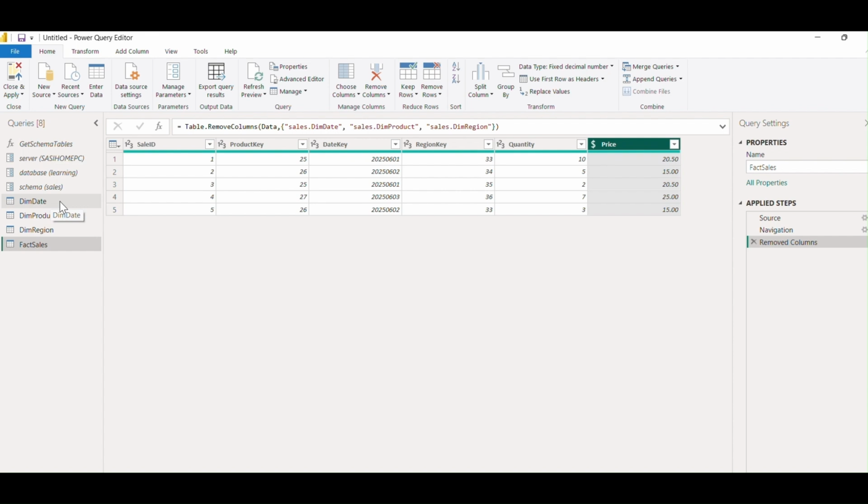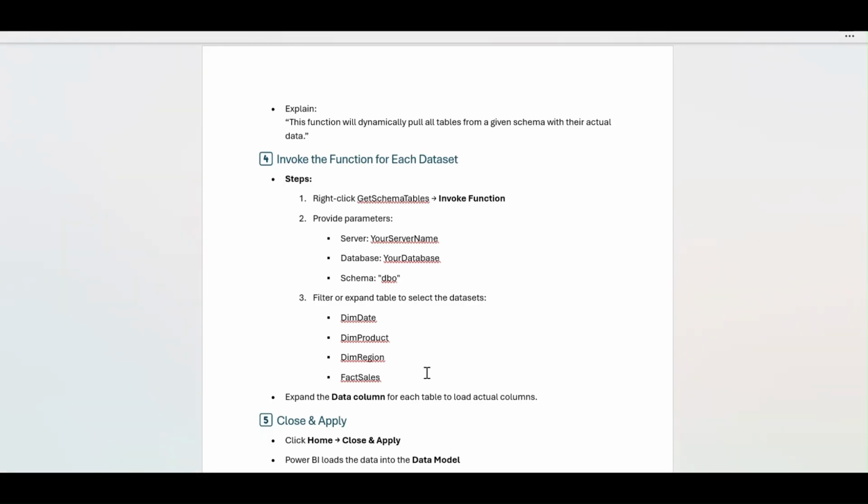For example, dim date related to fact sales, product related to fact sales, and region related to fact sales, and fact sales related to all three. So all this related data at the end, those data sets we are removing and keeping the data specific to each data set. Now all this exercise about the fourth step, invoking the function and each data set arrangement, we have made very neat and clean, right?